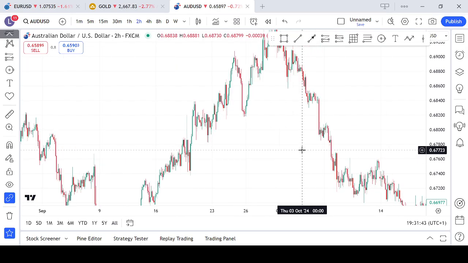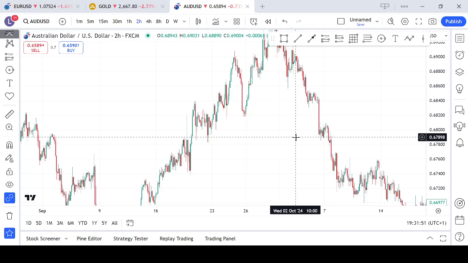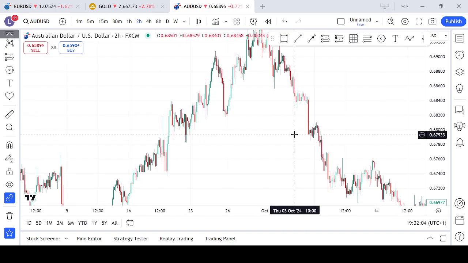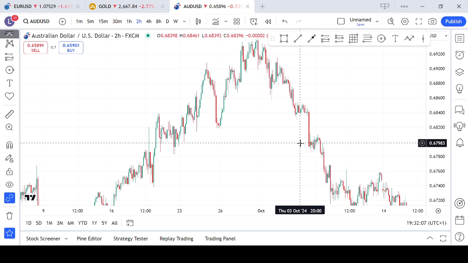In today's video, we will explore the best swing trading indicators that can significantly enhance your trading strategy. So swing trading is a trading method that captures gains in a currency pair over a period of a few days to several weeks. This requires precise tools to identify potential entry and exit points. The indicators we will discuss in this video are essential for analyzing market trends, momentum and volatility.